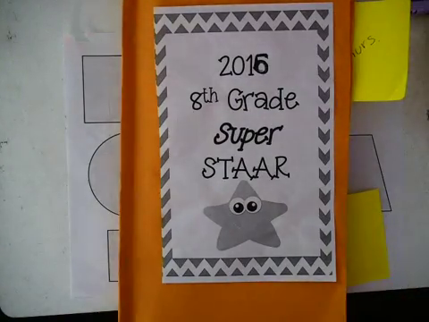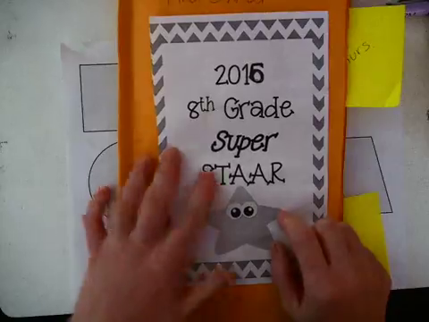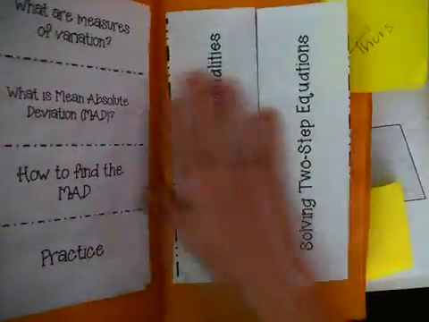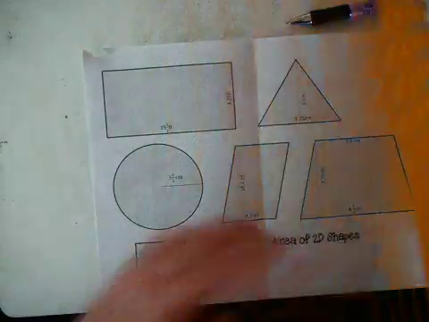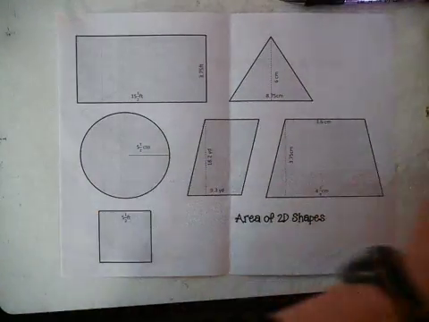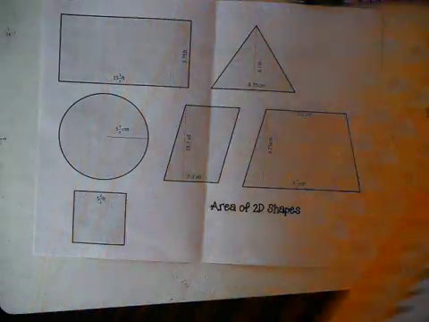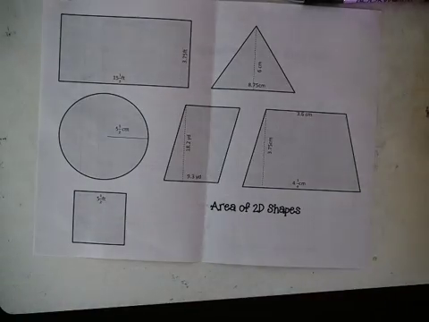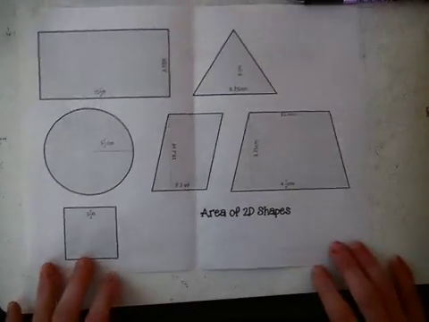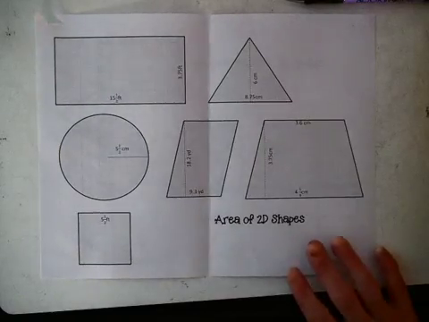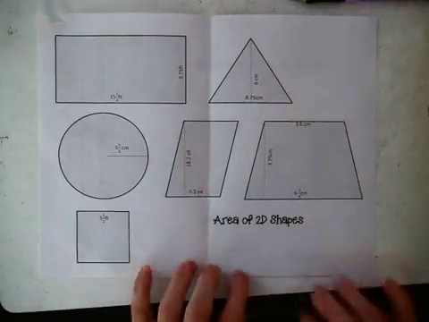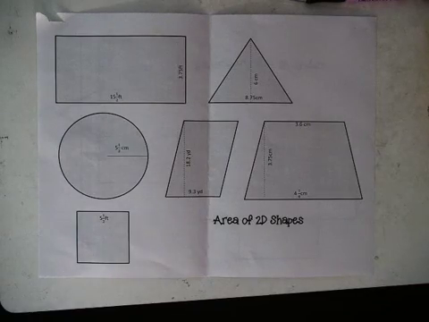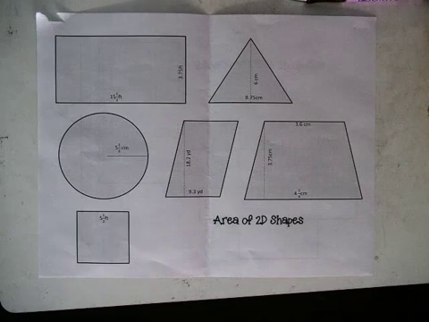Alright, this is video 3 for this. We're not gonna do any of this part. We're gonna actually move on, and inside your packet, the very first page inside here, you should pull those out, and you should have the two papers I handed you today, this page, and then your supplemental aid page.